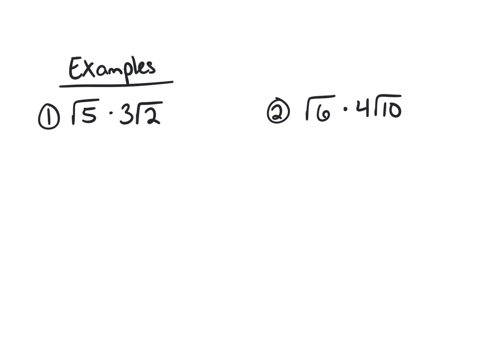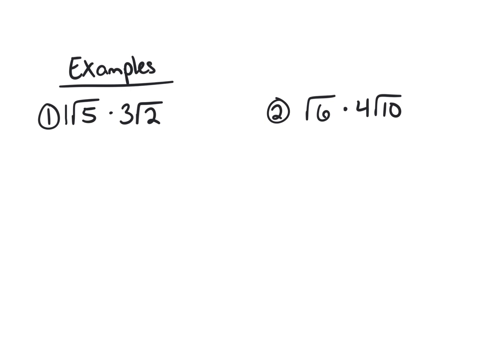What's different about these 2 examples compared to the examples that we just did together? Some are already simplified. What else do you notice? Did we have a number in front before? No, that's the main difference. Here, there's not a number in front, but what can you assume is there? It's a 1, right? So go ahead and put a 1 in there. Okay. What I want you to think of right now, we talked about earlier, we cannot combine or multiply together whole numbers and radicals. Notice how they kept them separate here, okay? Because we can't put those together and make square root of 6 because they're not the same.